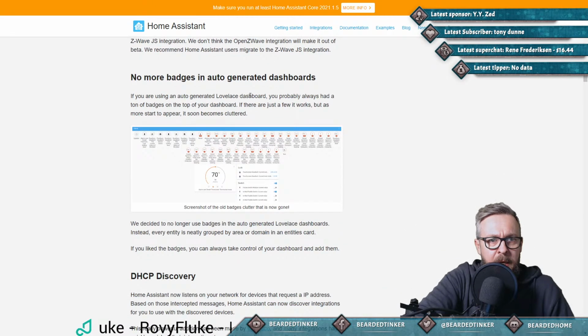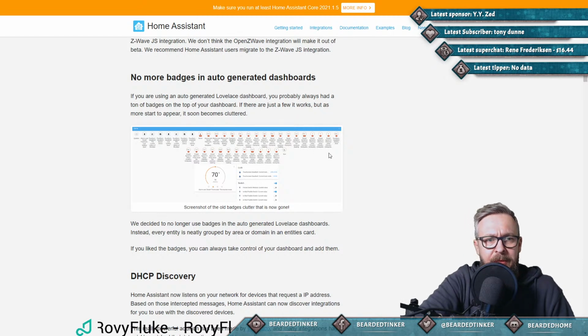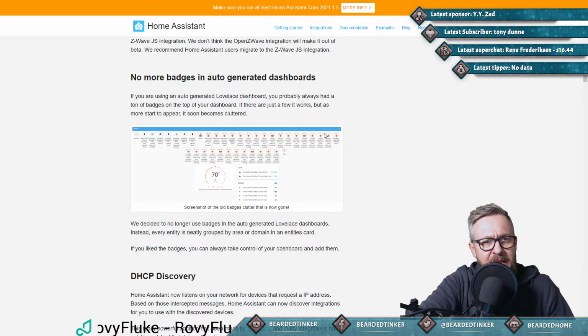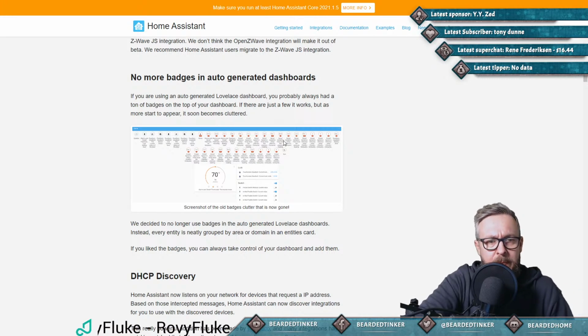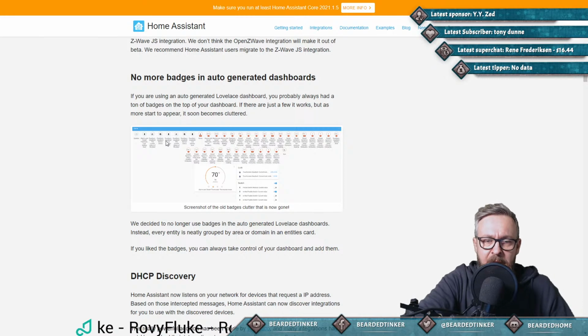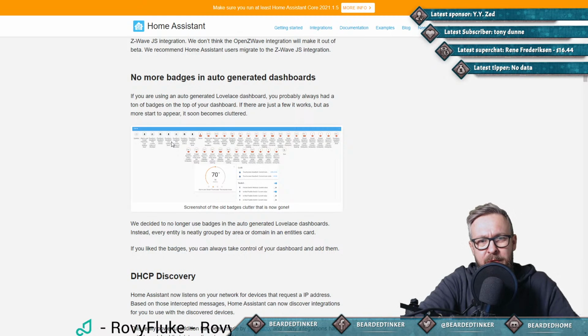Nothing here. No more badges in auto-generated dashboards. I don't know if you are using badges. When I started using Home Assistant and Lovelace was still developing, I did have a couple of them, but I think they're just clunky and they do not give you a real representation of what data you have, so I'm not using them. On the one side, if you are a brand new user, it helps because it populates more or less everything you have on the home screen, but it also just overwhelms.